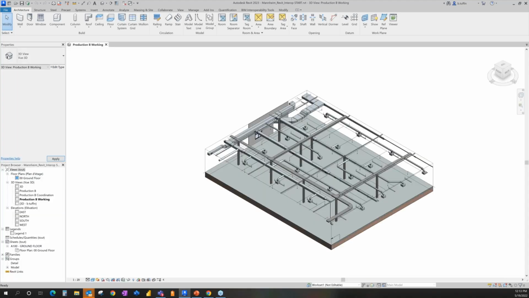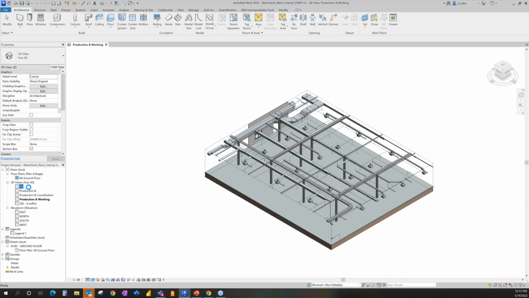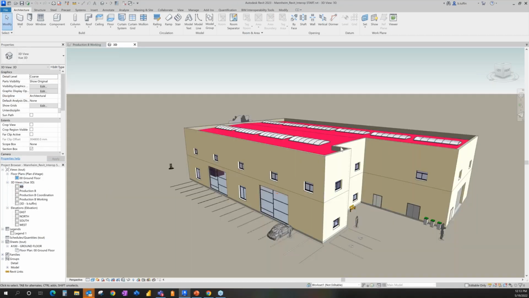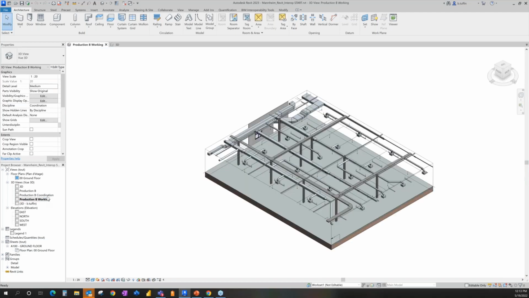One of the key things I'm going to point out here is when we take a look at the views, we can have a lot of information inside of here. Mark really doesn't care about the outside shell of the building. So I want to go through and duplicate a view and create a specific view that is going to be for him to bring in or link into his Revit model to be able to see that data. And this view is going to become important here in just a moment.